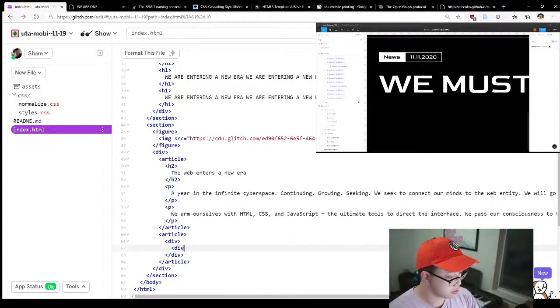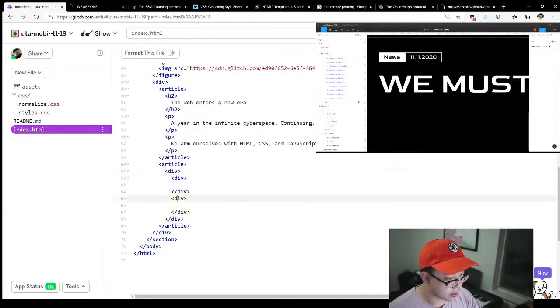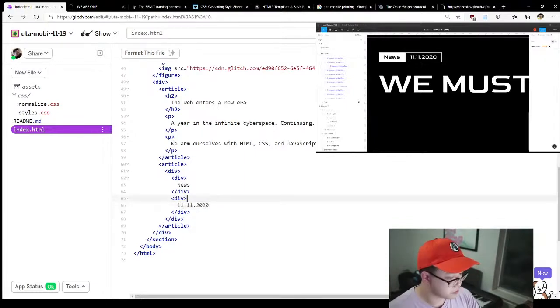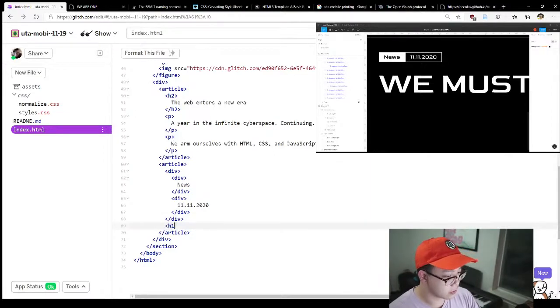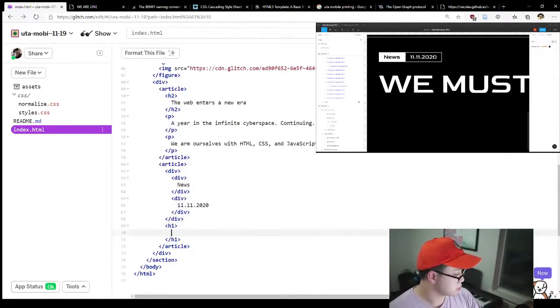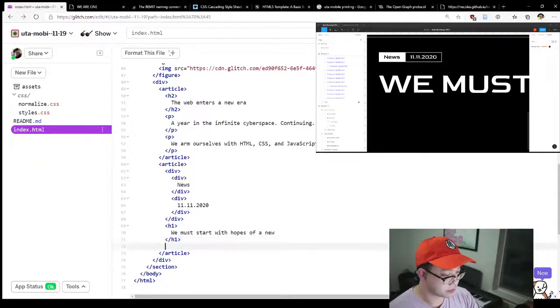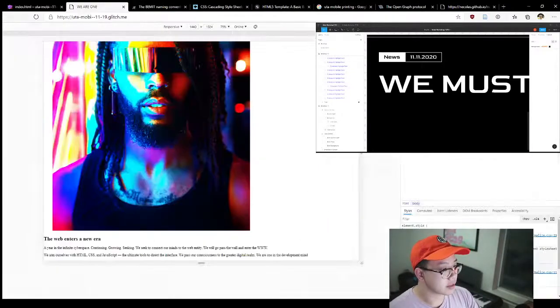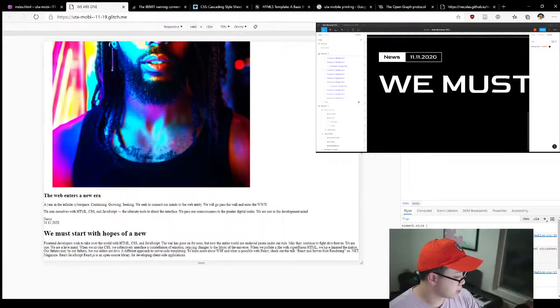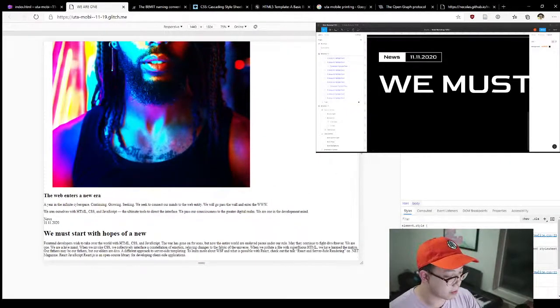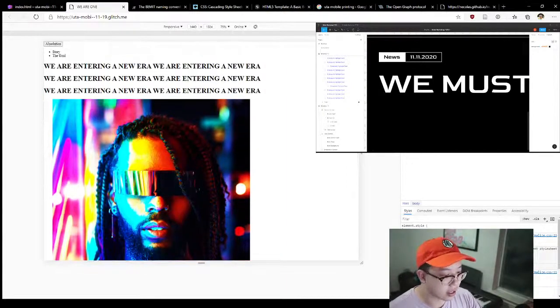So basically, like this. So this says one block, another block, another block. Right? 11.11.2020. Okay. And then the next thing we have is the actual title, which is also another block. Okay. And put this here. And then we have a paragraph that's literally the longest thing ever. And then format to make it look pretty. And then we have the basics. This is our structure. We have all the website. It flows properly, right? And it reads properly without any styling.